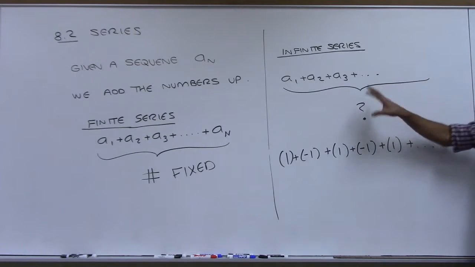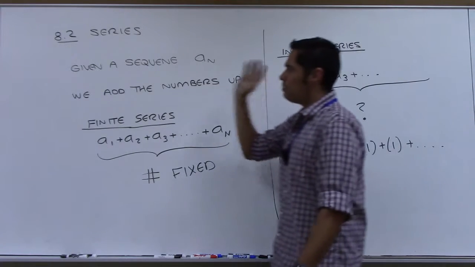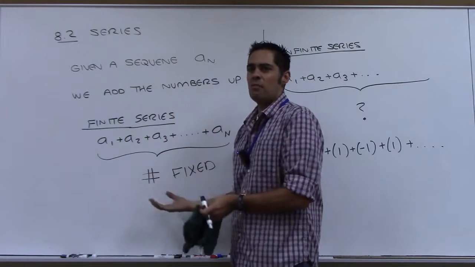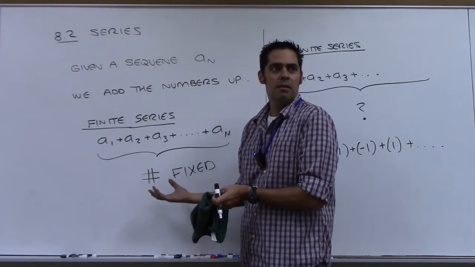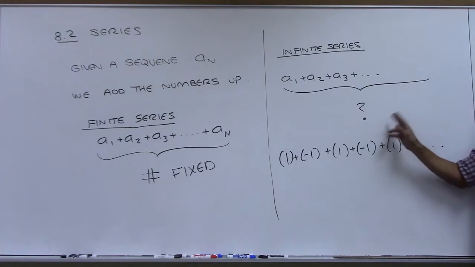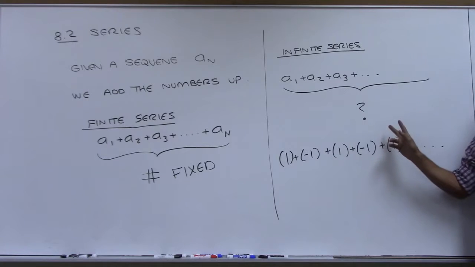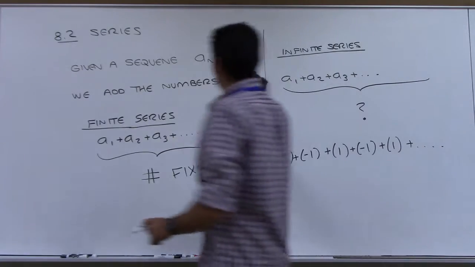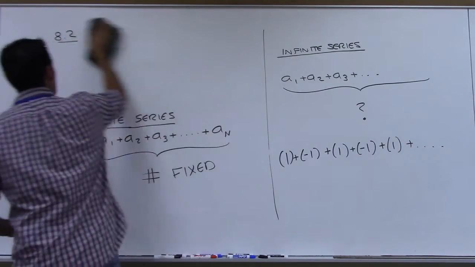So the idea that we have here today is that we started with a sequence, a list of numbers. If we add up a finite number of them, there's not really any question. It's a number, right? If we add up an infinite number of them, we actually don't know what's going to happen necessarily. And that's what we're interested in. Does a series actually add up to be something or not? So let's get some notation out of the way.